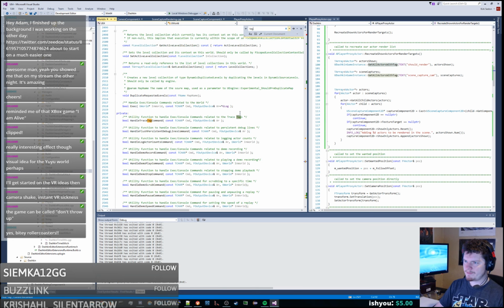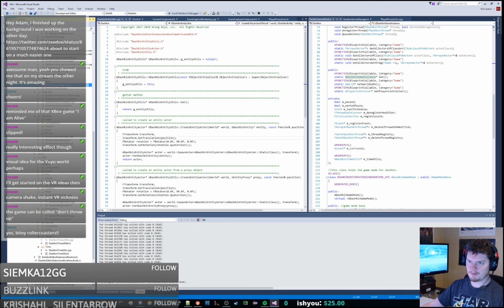We just need to go to our entity utils, or our game instance. Game instance, as it's going to be in the game mode.